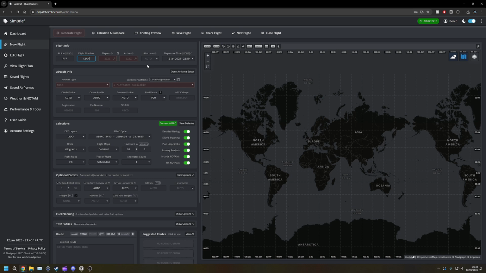Then you've got your departure section. This is where you'd put your departure aerodrome ID. For example, we're using Stansted today, which is Echo Golf Sierra Sierra. For those of you that don't know how these ICAO codes work, you've got your country identifier, which is your first two letters, Echo Golf in this case for the UK, and then your last two, which is your airport identifier, Sierra Sierra, which is Stansted. Each airport has a corresponding ICAO code, and if you're stuck, you can find them with a simple Google search or something like Flightradar, and they'll bring up your ICAO code.